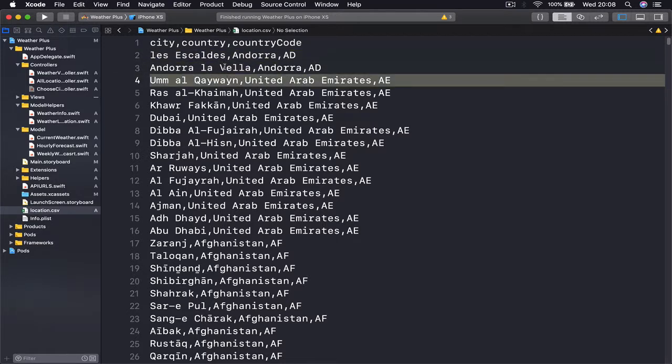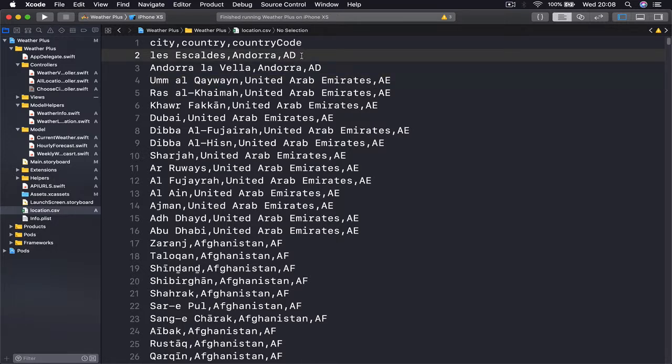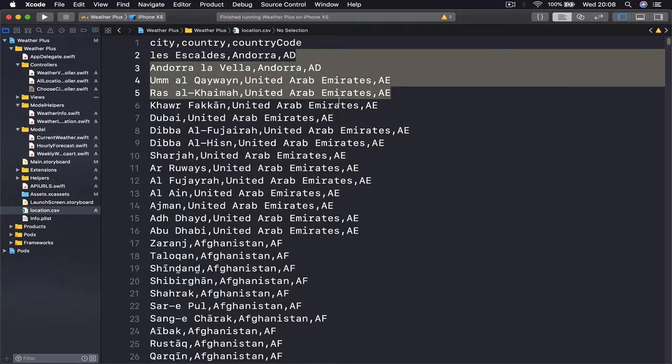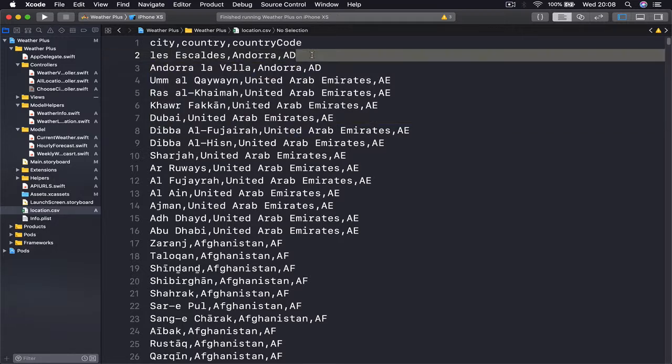Our line finishes with an enter, so once we reach an enter point, it means that our line is breaking and our line finishes. Then we can take this part and break it down whenever we find a comma. So first we break down the whole text wherever we find a new line, and then we break down whenever we find a comma.